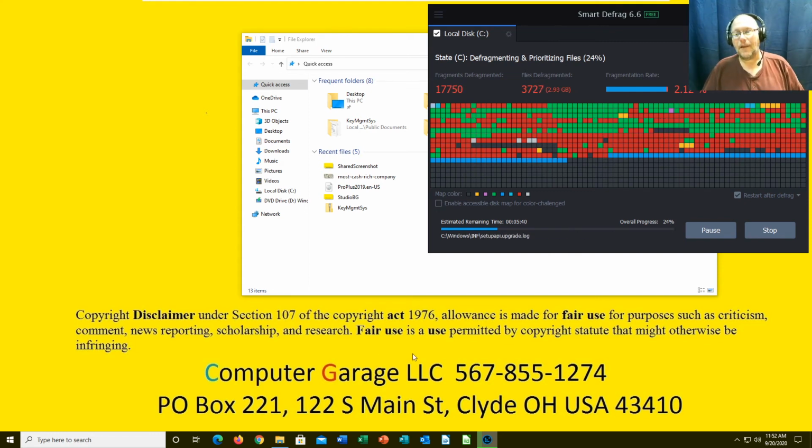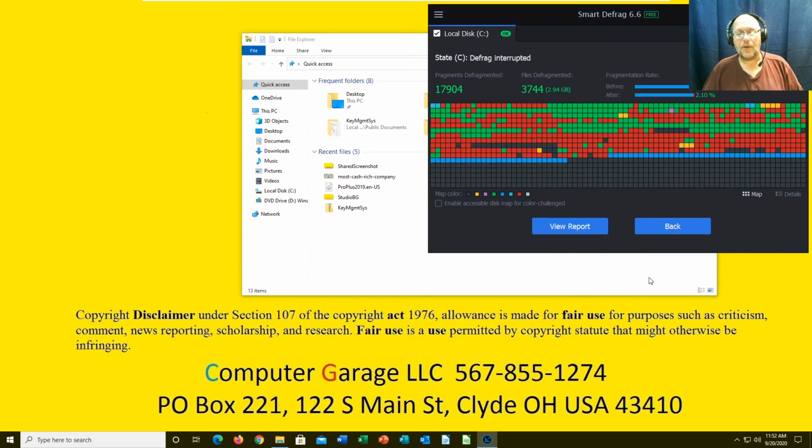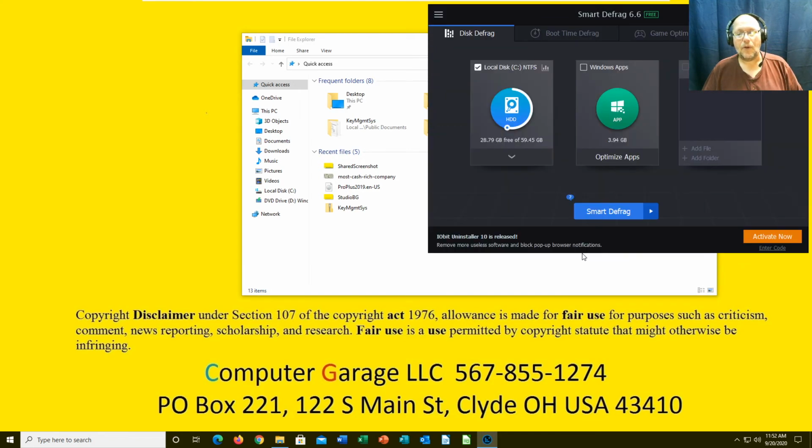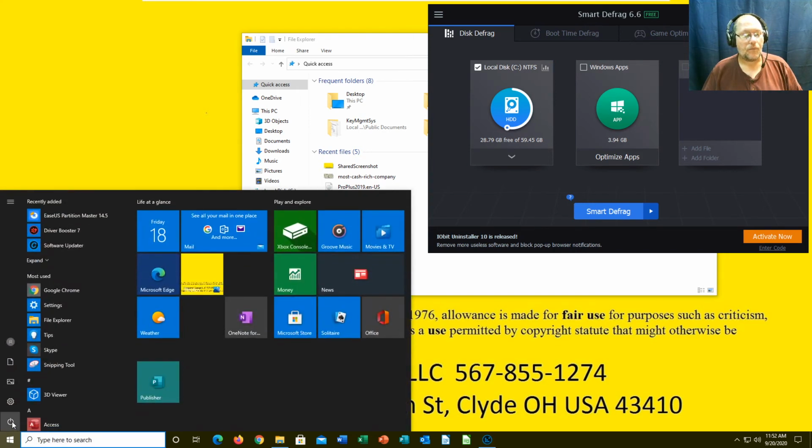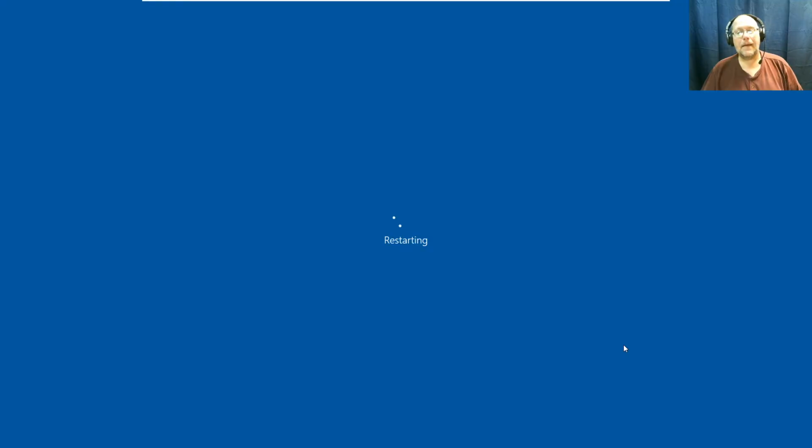But anyways, I'm going to stop this and trigger a restart so you can see this. We're going to assume it's done, even though it's not. We're going to trigger a restart. It's going to do a restart. Remember, if the screen looks a little bit funny on this, it's because it's a virtual machine, not a real computer. So it's going to restart. There's the funniness I was talking about because it's a virtual machine, not a real computer. It'll come back up.